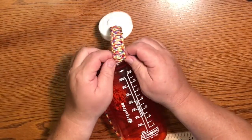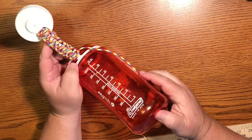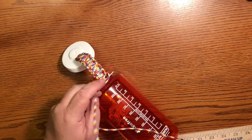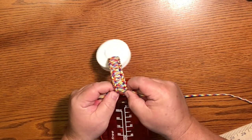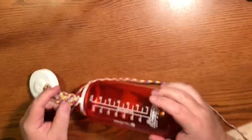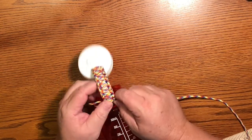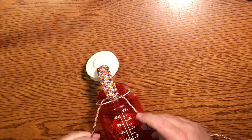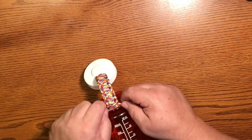Now we're back — I've got down to my last knot here, and this is why you want to unhook the lid at this point, because you've got to get down here close to make these last couple of turns. You want this to be fairly tight against the edge of the water bottle. I'm gonna go ahead and put one more knot in here to get it right down on the edge of the ring. It keeps the cord good and tight, adds a little strength, and makes it tight for the rest of the activity.